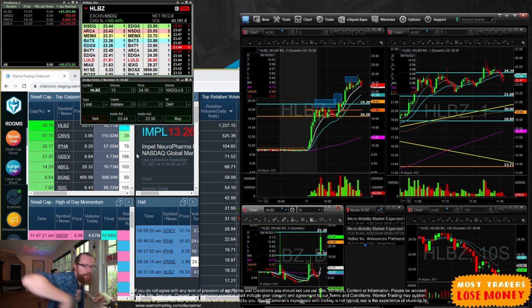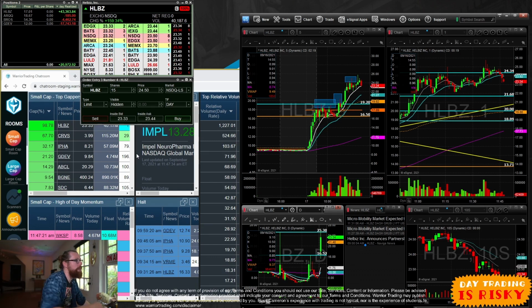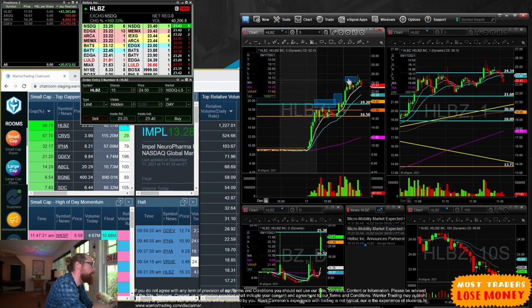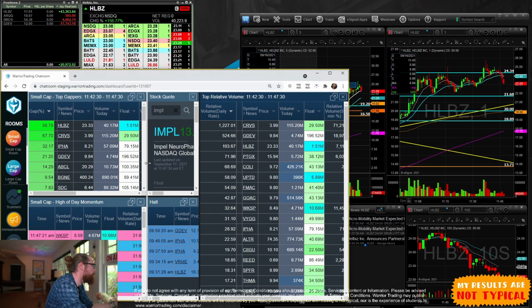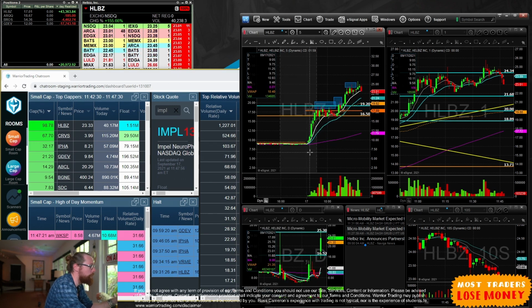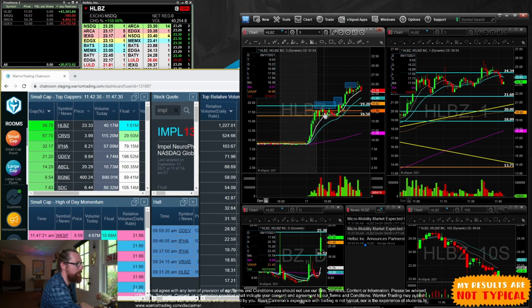Most traders at this point understand that lower float stocks are the ones that are more likely to make big moves, and a lot of traders will not even trade high float stocks. That extends out to the Robinhood, Wall Street Bets community of traders. They will sometimes trade higher float stocks, but we're seeing more and more interest in the lower float names. So I think the fact that at that time the float was that high, and then HLBZ started to take the interest, took even more focus away from GDEV, and it just continued to fade.